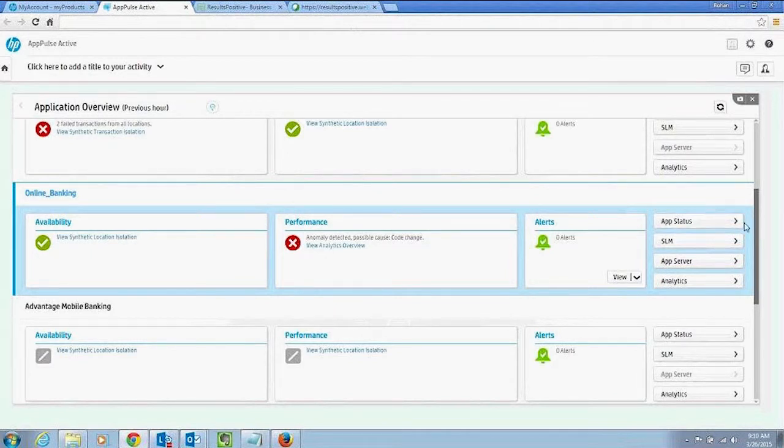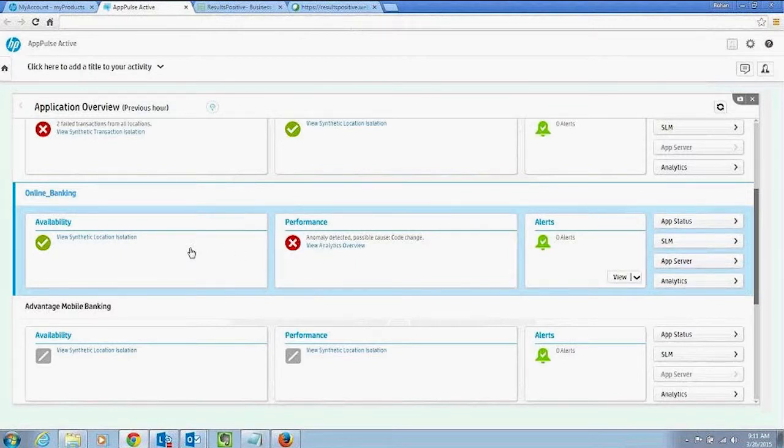With the app status, you can drill into the metrics captured for both performance and availability. With Service Level Management, you can keep track of your service level agreements. With the AppServer tab, you get the metrics trended for your app servers or any other infrastructure-related metrics you're capturing. And with the Analytics tab, you get the Predictive Analytics features, dashboards and metrics.